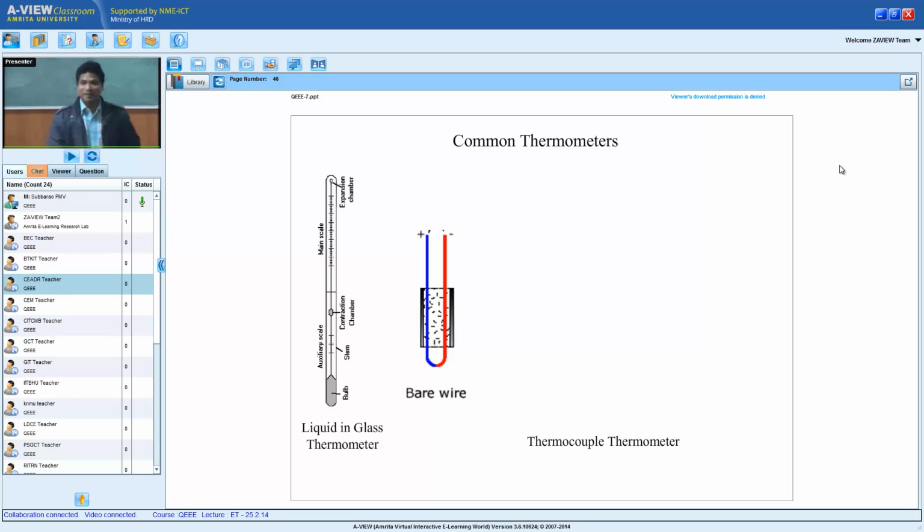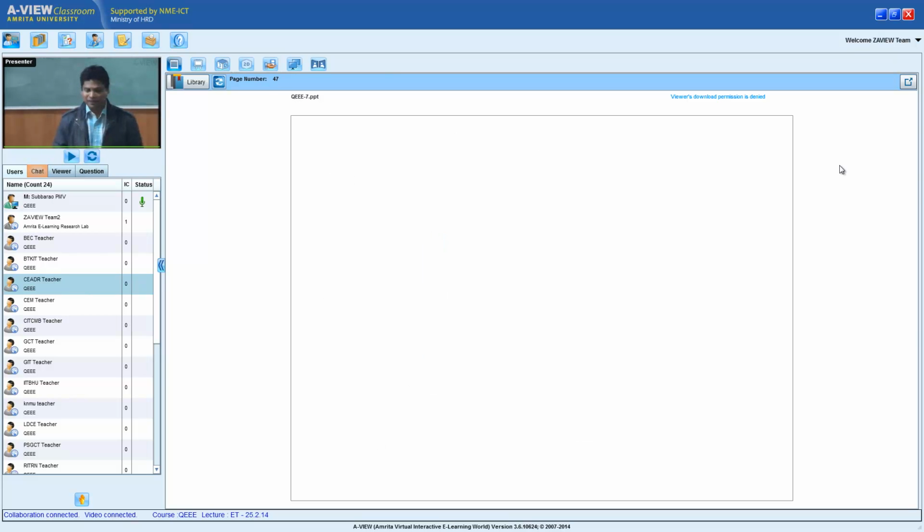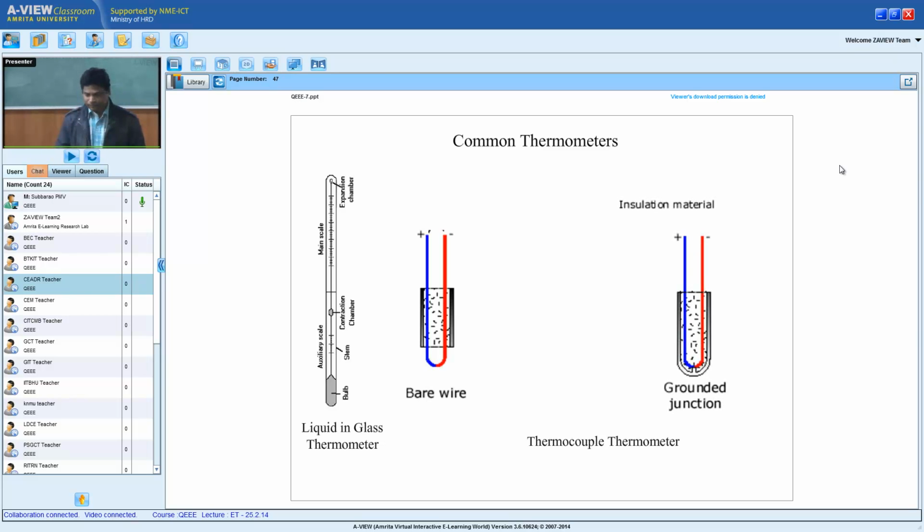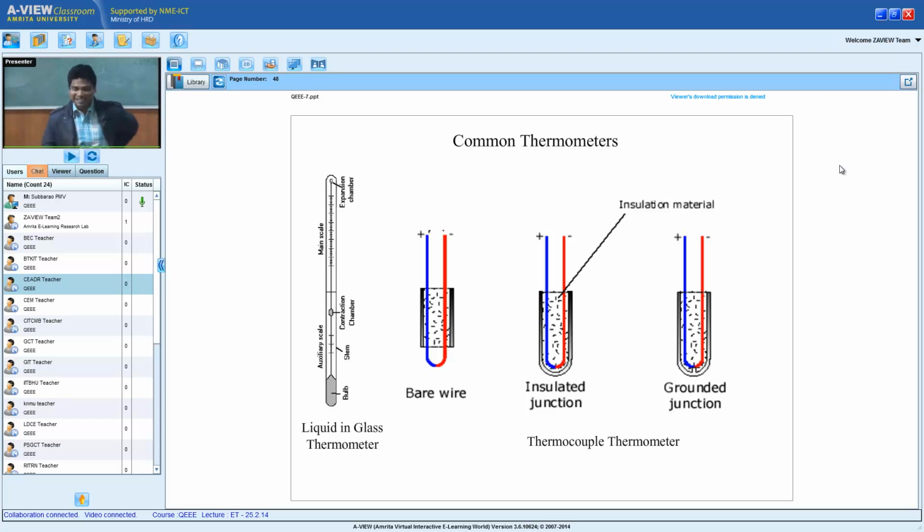Not only that, the people used the zeroth law to create various thermocouples. What are the various thermocouples, you imagine? So see the beauty of this one. The people created what is called a grounded thermocouple. And what is called an insulated junction. Now the biggest point is this. I want this particular junction to be in equilibrium with the ice water mixture or steam.